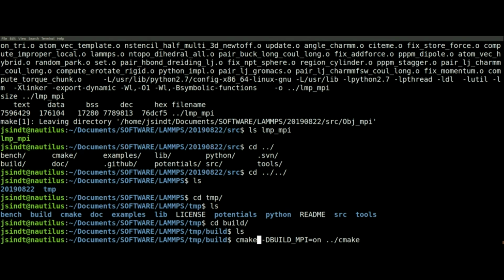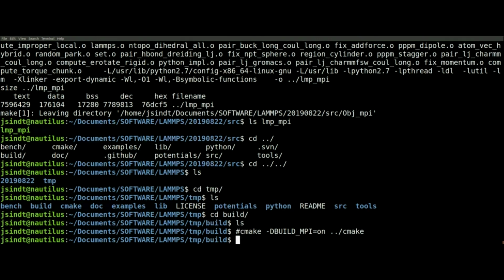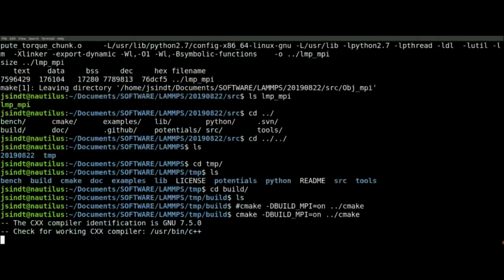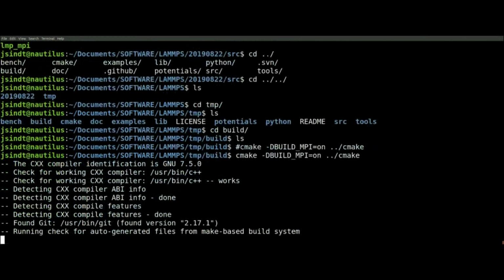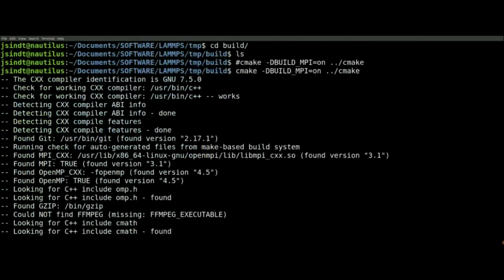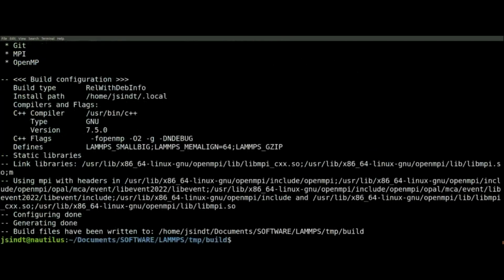On Archer, that's not the case, and on Archer, you would want to use something that looks kind of like this. Sorry, one second while I copy it over. You want to use something that looks kind of like that. So here you've got the -DCMAKE_CXX_COMPILER, but here on my system, I don't need to. I can just run cmake. It creates all the CMake files, perfectly happily making everything. And once that's done, I just need to run make.